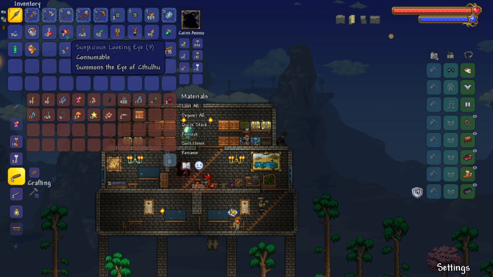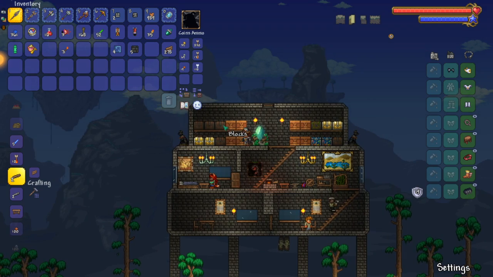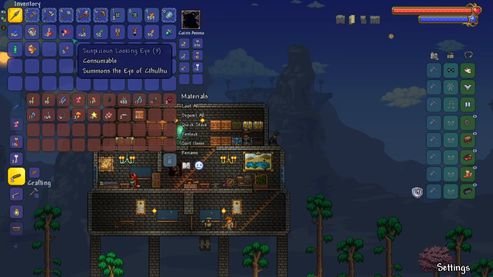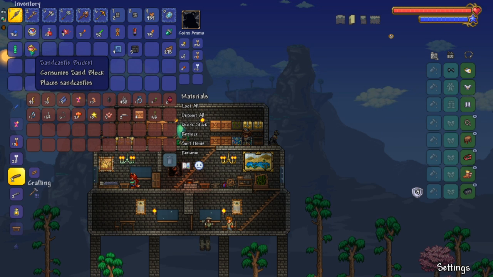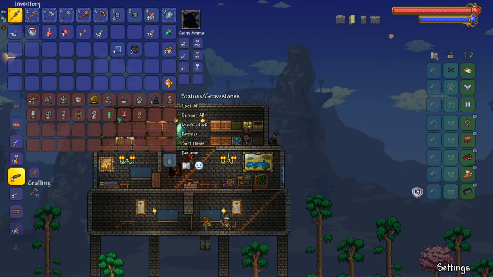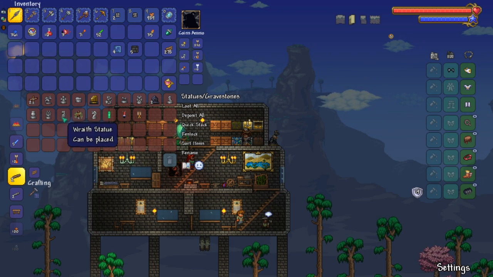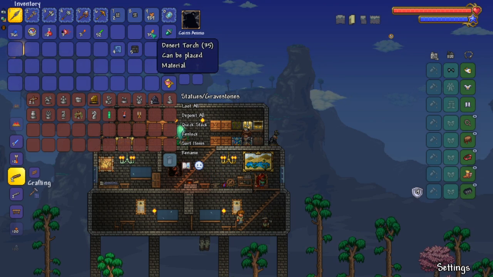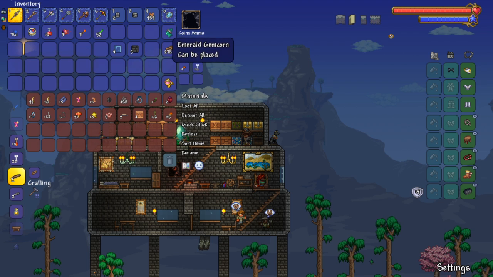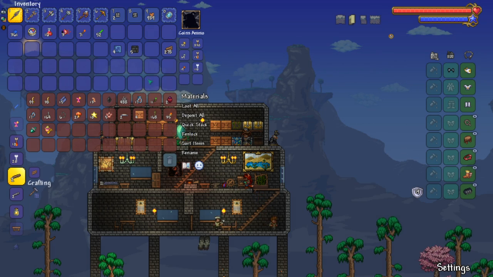I'll go ahead and put chests in there for now. Okay, I should be... That can go in here. Well, no, I'll keep that on me. My banners and my chest, or statue chest. The hell of it. Yeah. Desert torch. Get rid of that. Alright, should be good on inventory.